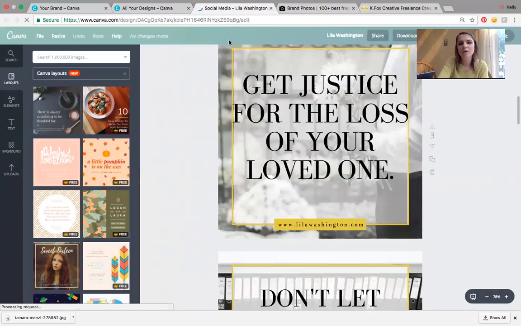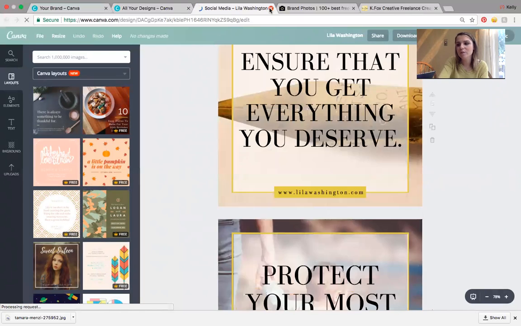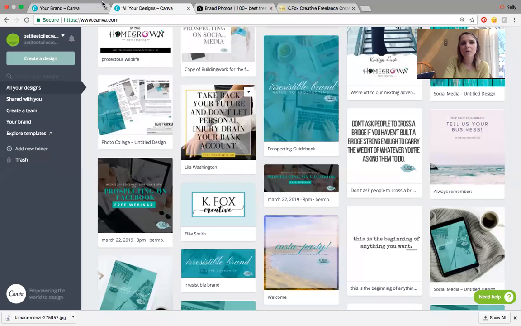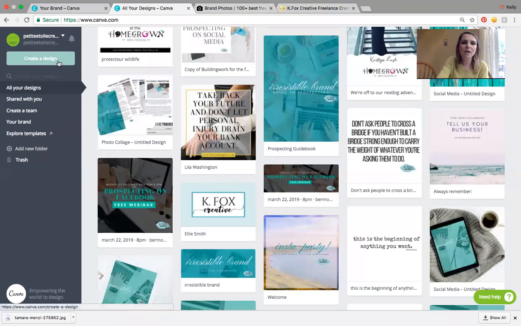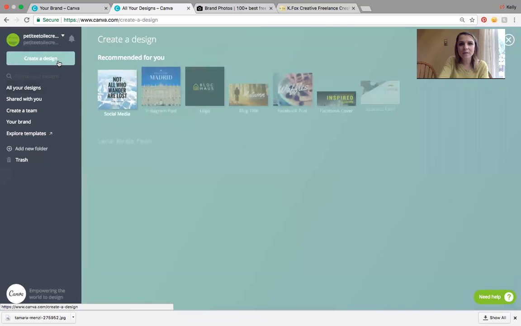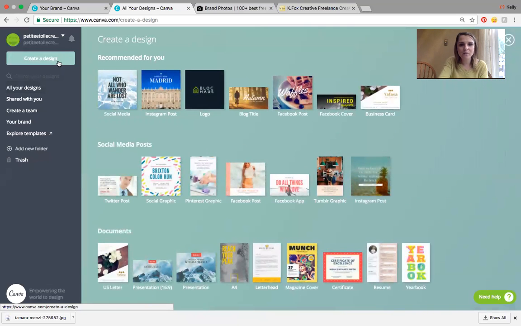And I'm actually going to show you how we can do that for one of your designs. The key to anything graphic is consistency. So the first thing that I want to do is create a template with you guys for your social media posts. So I'm going to go over here. One of the things that I love about Canva is that they actually do have a lot of templates that you're able to use.